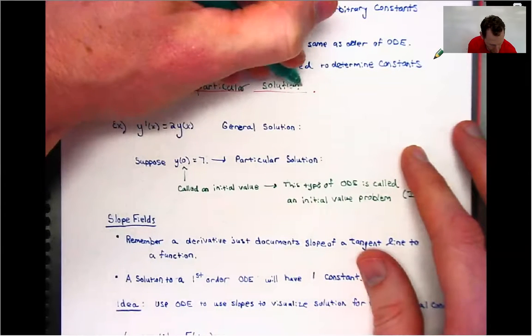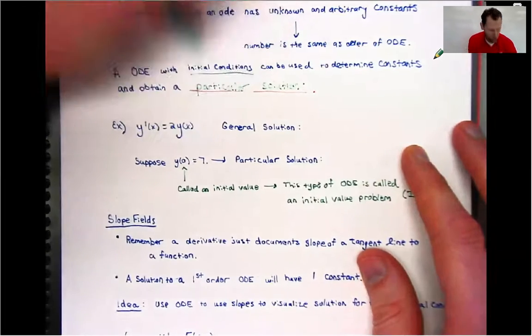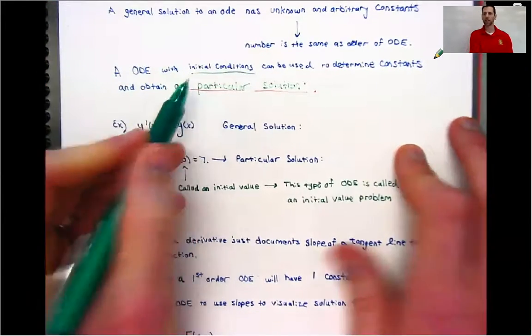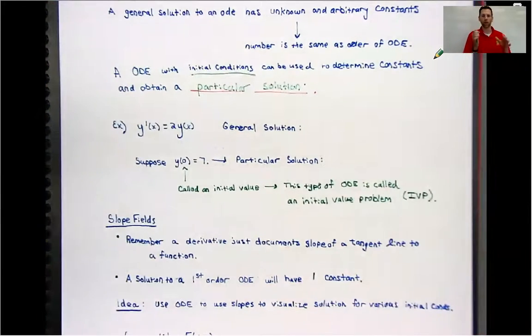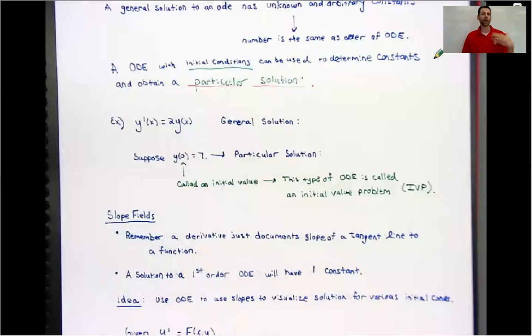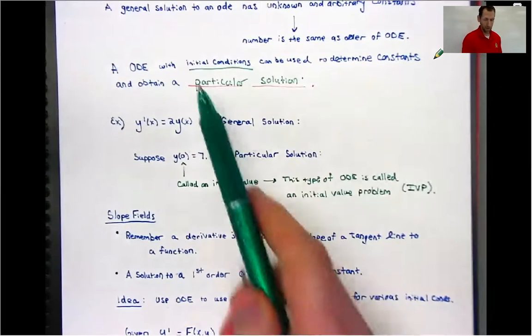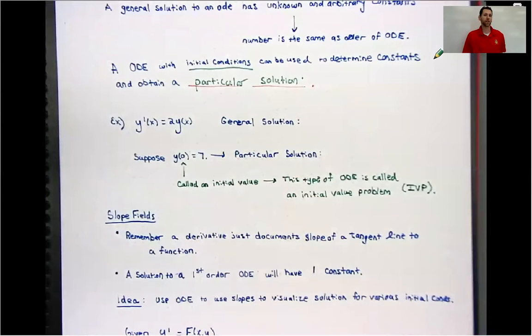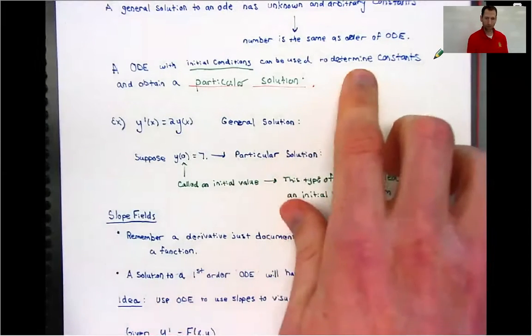I want to go back just for a second here. If you actually knew a condition, if you knew a location where the solution passed through this point, or it was at a moment in time, then you could pin down what that arbitrary constant is. We call those conditions. If it's given to you at an initial time, then we call it an initial condition. Sometimes the conditions could be at a later time, or at different locations in space, and so we might have boundary conditions. But they can be used to determine those constants.